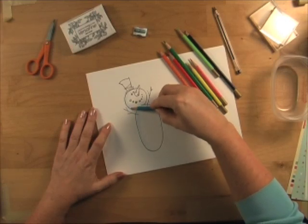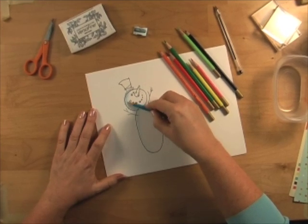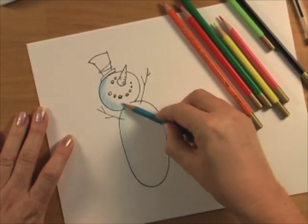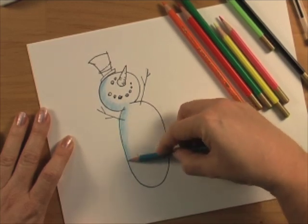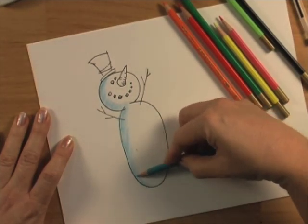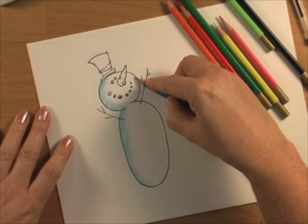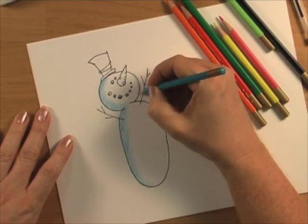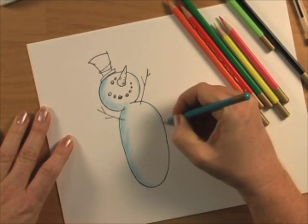If I want a shape to look kind of rounded, one easy way is to simply do some shading that goes all the way around the outer edge. I kind of just do a crescent shape, and this is going to make my snowman look round. You can see I'm using the side of a sharp pencil to simply and quickly go all the way down with a nice crescent bit of shading. Then I might do just a little bit of coloring on this other edge, and a little bit of blue on this side — it seems to just sort of set it off in a nice way.